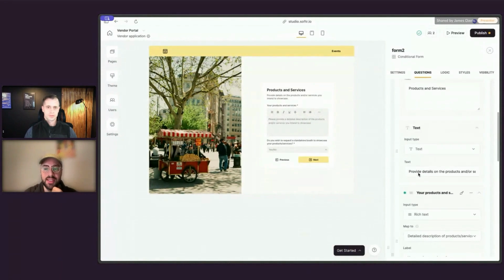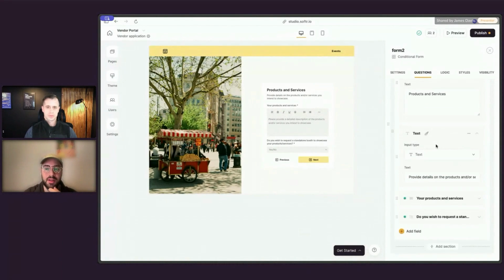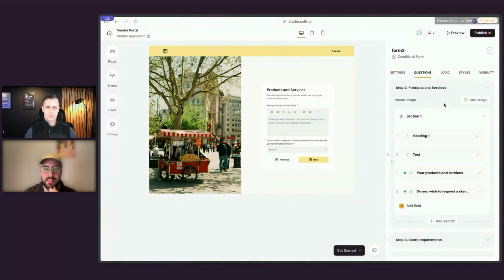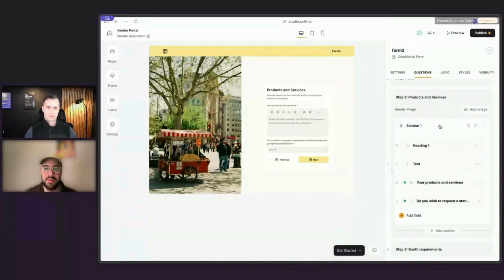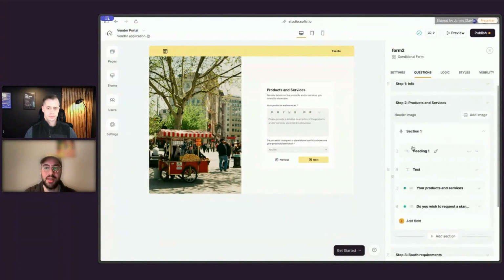As you can see, there's a bunch of fields. You can always close these containers just to get a bit more space on the page there. As you can see, step two is built. It's got one section. Again, you can add multiple sections, but this step just has one section, and it's a completely new step.